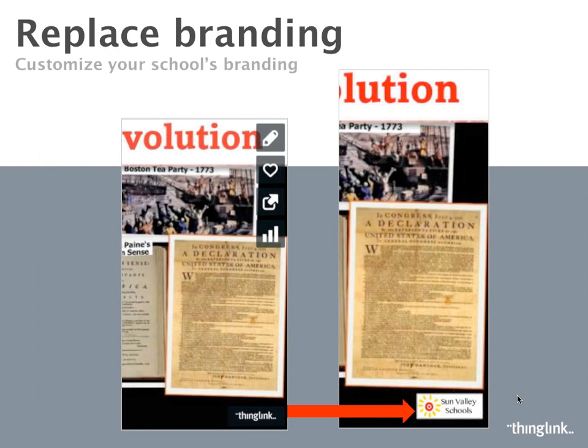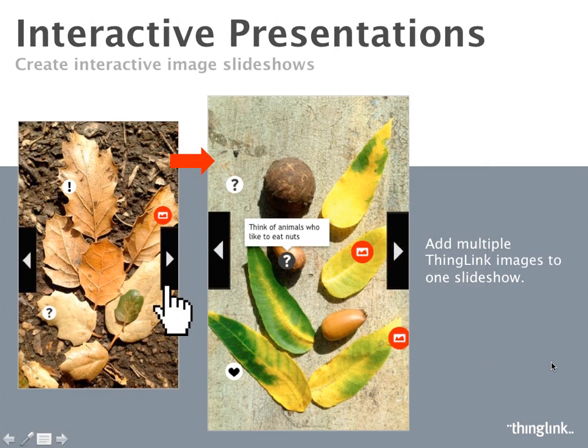And a couple of other things, maybe not that important to you, but you'll notice in the corner of every ThingLink image, you see this ThingLink branding. You can turn that off if you want to. With the ThingLink Premium account, you can also create your own brand here. So I just made this up, Sun Valley Schools. But if your school has a brand that you'd like to put on all your images, that's great. And then when other people share and embed your image, they can get your branding.